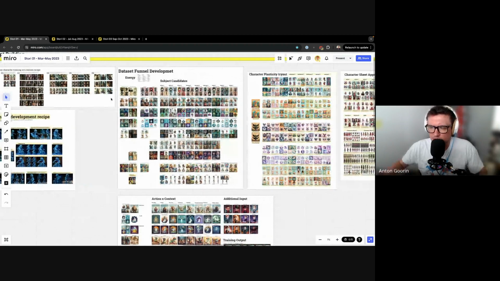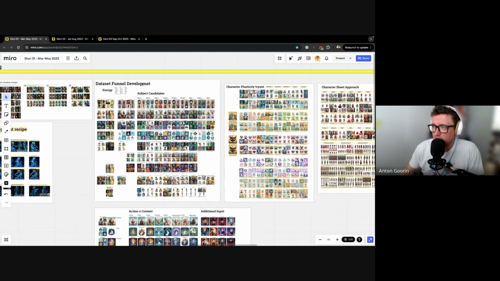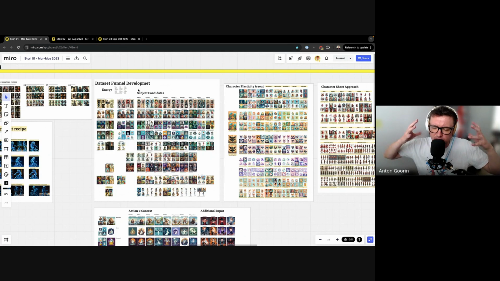Once we figured that out, we said, okay, we need to figure out how we're going to structure the proper board for the data set. If we're going to build data sets, how are we going to create this board? And this is where the funnel development came in. So we figured out that the funnel is a process where we would generate a lot of images, then we throw out the bad ones, keep the good ones, train, see what's going on, and then do the same process again. Throw out the bad ones, keep the good ones. So this iterative approach of always refining the data sets was, in my mind, the most important. That's why you see the funnel development.